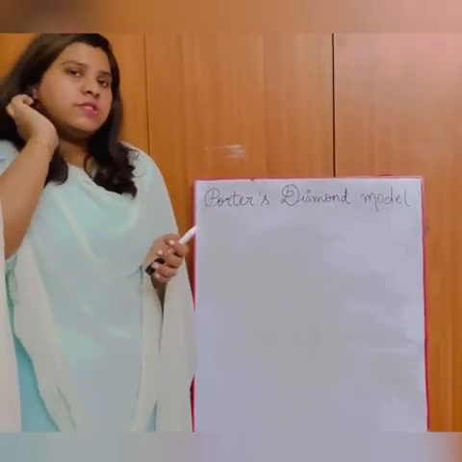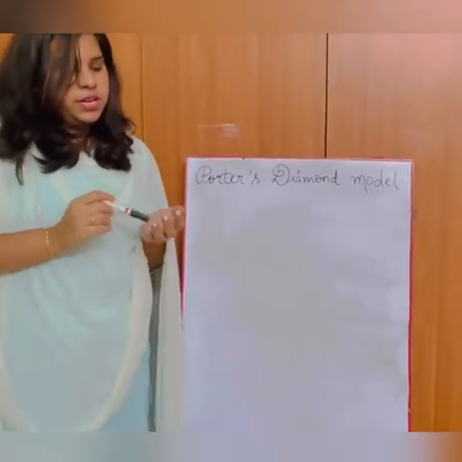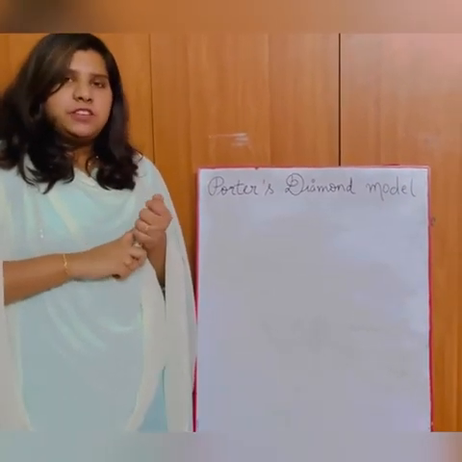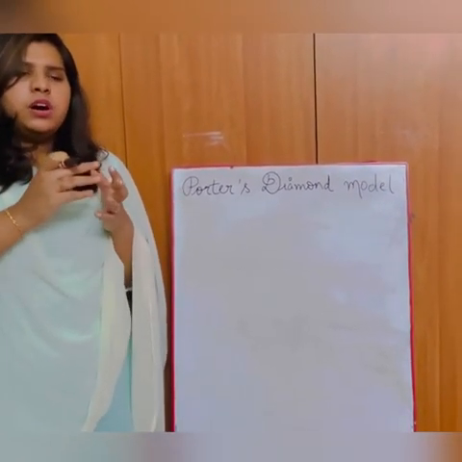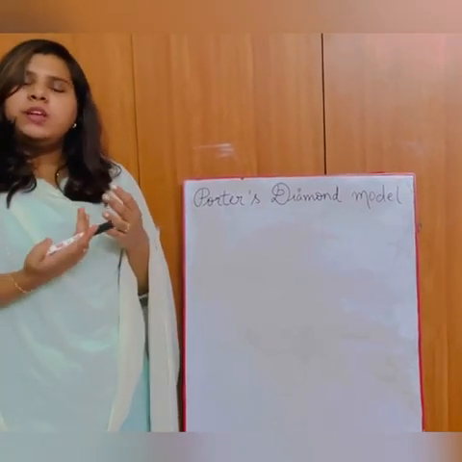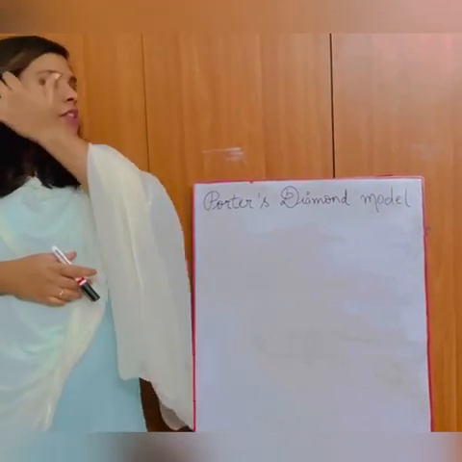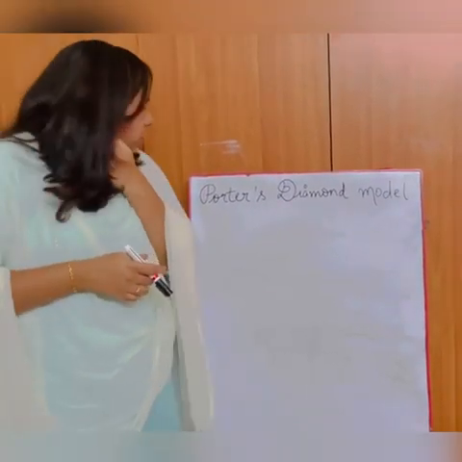So, the different schools have thought about Porter's diamond model in two perspectives. First will be the economic perspective and then the management perspective. The management perspective is seen more than the economic perspective. So, why should a nation be competitive? There are two reasons for a nation to be competitive.